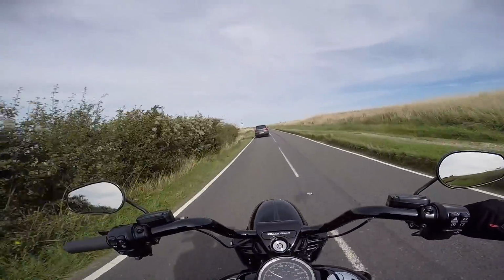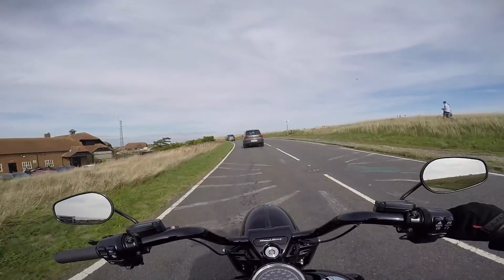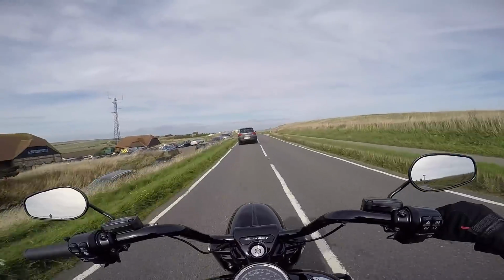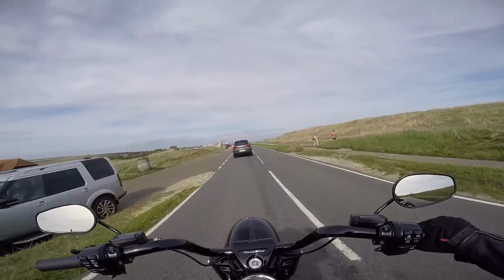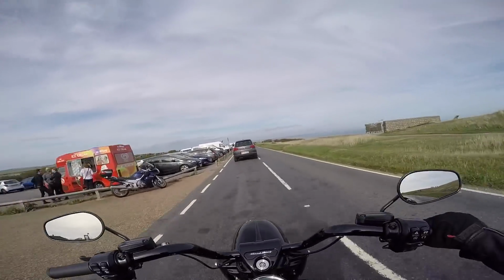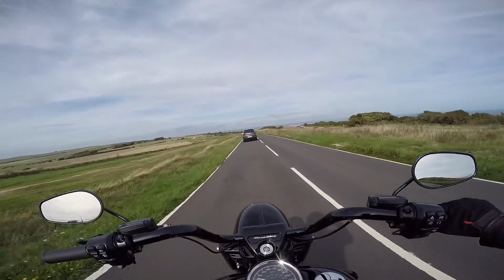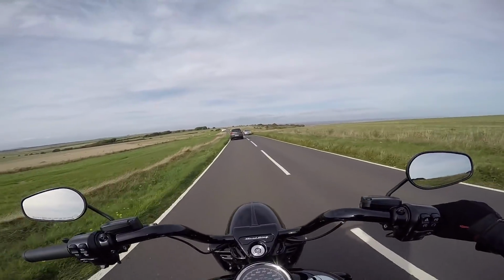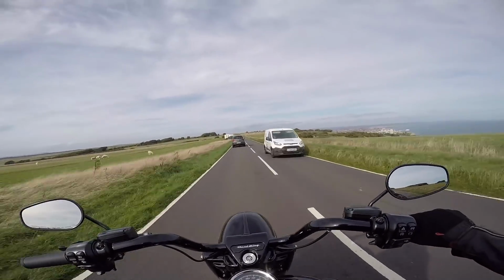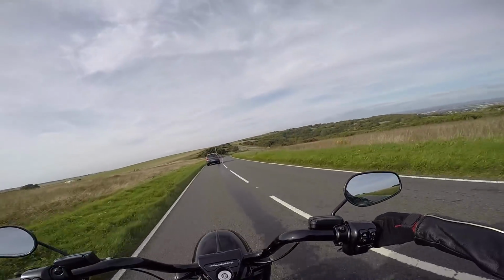So overall, what do I think? In all honesty, I asked myself the question of, would I buy this bike? Now I revert to, if I was touring, if I was doing the miles, if I was going to take a pillion, would I go for this option? And I've got to be really honest guys, I wouldn't. I would go straight to the Street Glide and Road Glide. However, the other side of it is that if you want something that's raw, then this may be the right bike for you. But I just think for £2,000 upwards, the Street Glide and the Road Glide would be a better option. So that is the end of my test review guys.